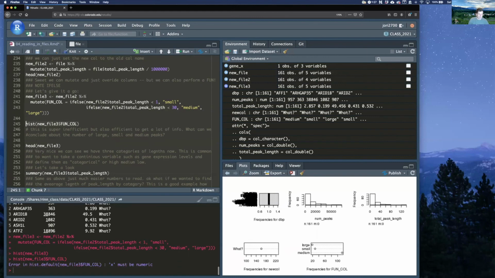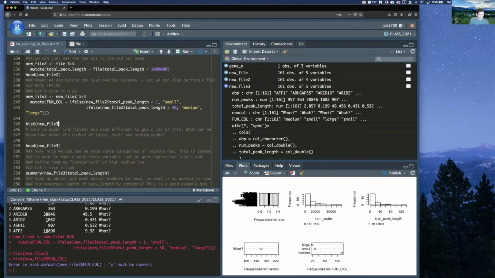And let's see what we get now. Oh, right. We can't make a histogram of 3 different character strings, but we can. I think I'll leave it there so we don't get any more confused.